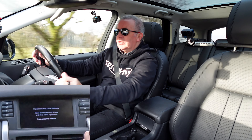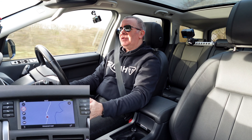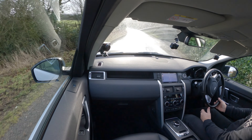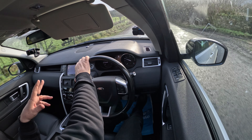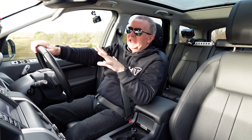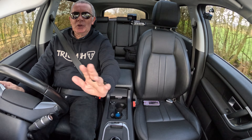We've got heated seats which I've got on at the moment — knocked it down to one. The sat nav: there's the home button, media, climate controls there — that shows you where your air is going. I've got it knocked off at the moment because I don't want the cameras to overheat. Navigation — it's the first time I've switched it on. That's the sat nav and it's a nice easy system. Everything about Range Rover and Land Rover, certainly on this model this year, is easy to use.